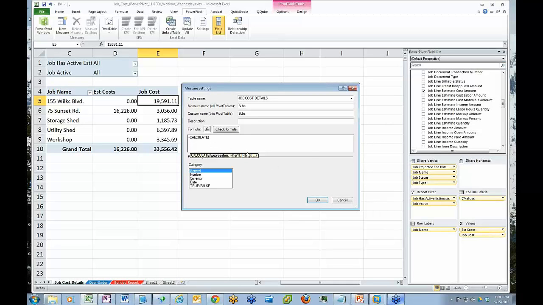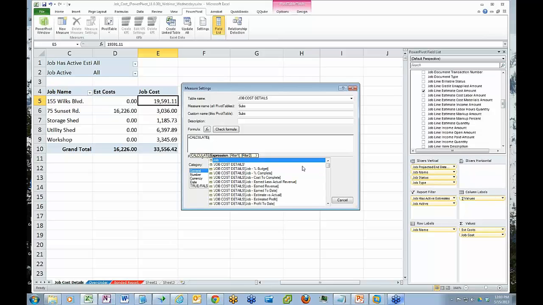So you start out with this calculate, and I have this for you. I'm going to paste this for you so you guys can see this here. You can just paste it in. I'm going to go through it one piece at a time. So the first thing I do is I go get the job cost details, and I want the sum, again, of the job cost amount.